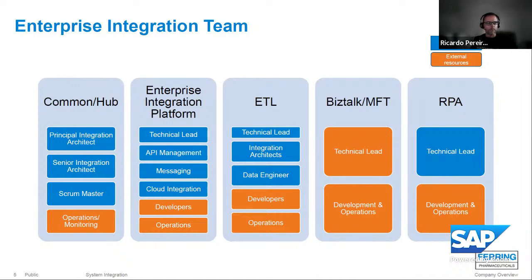So we have a common hub where we have our principal integration architect as also a senior integration architect, Scrum Master. We have the newly formed enterprise integration platform, mainly powered by SAP Integration Suite. As a tech lead, we have Nuno Pereira here with us. We have also underneath solutions like API management, event mesh, on the category of messaging, of course, cloud integration, and then the DevOps underneath, right?